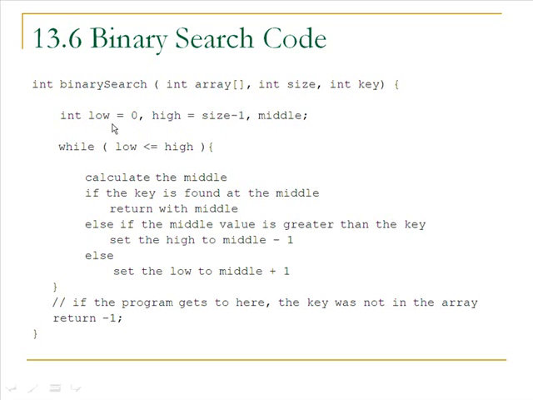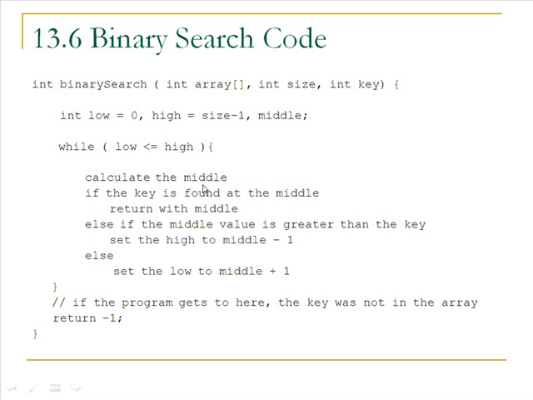And to start the algorithm off, the search space is all of the elements of the array. So the lowest value that we'll look in is 0, the highest is the last element of the array, or index size minus 1, and middle is where we're going to look. So we're going to implement this as a while loop, and this loop will keep going for as long as there is a search space. When the search space closes up to have no elements in it at all, meaning that the low passes the high, then we can conclude that what we were looking for is not in the array.